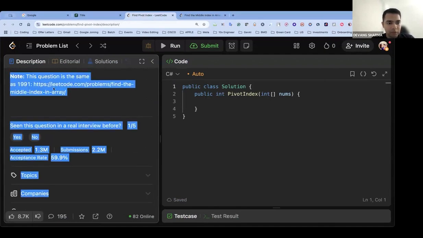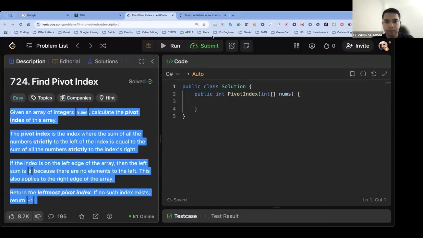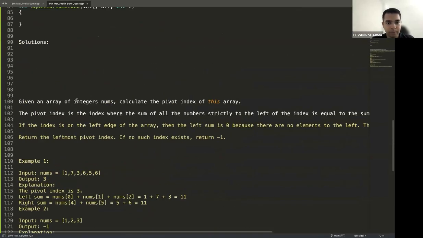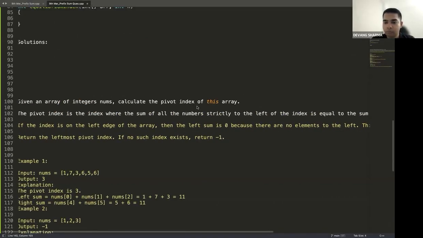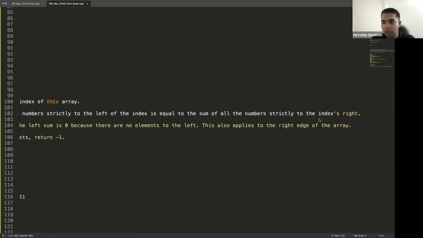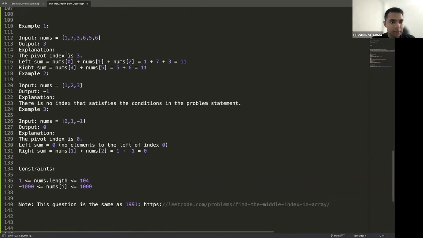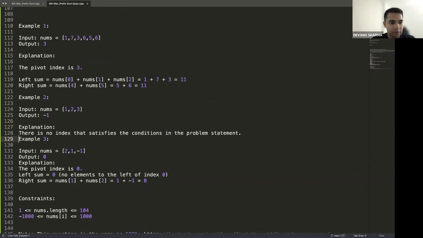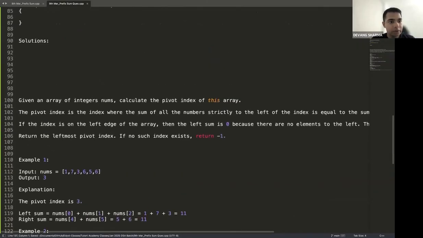I'll mention that question in Sublime Text here as well. Let's go back. Let's go to Sublime Text. Okay, here we go. Equal to the index, right? Let's correct this. Everything looks good. Example 1 is here, explanation is here. Example 2 is here, explanation is here. Example 3 is here, explanation is here. Okay, I'll mention it, don't worry.